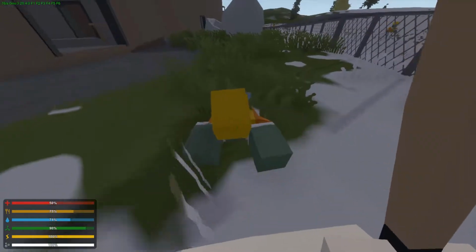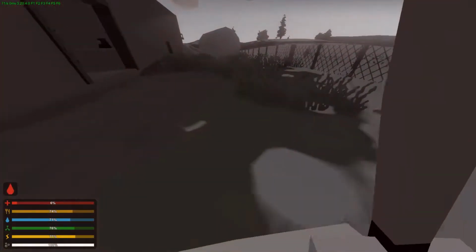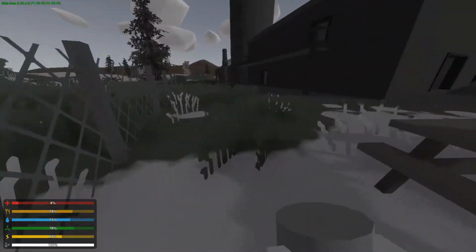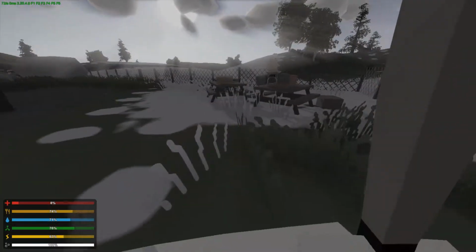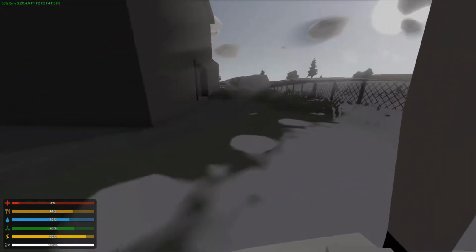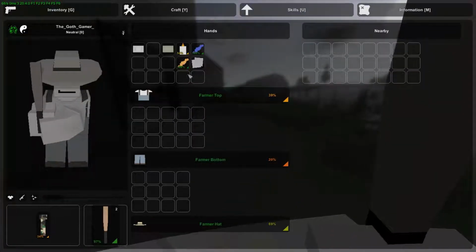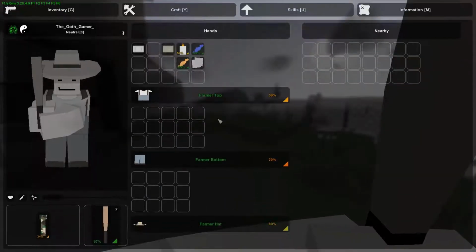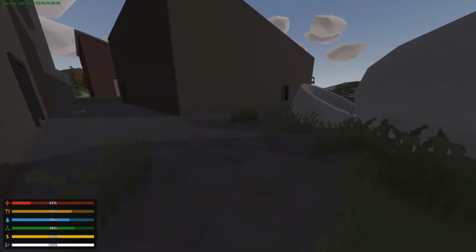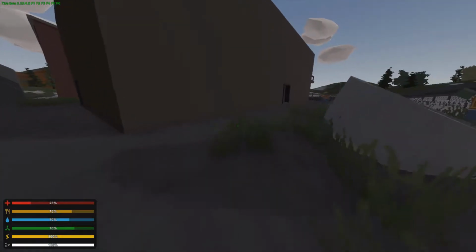After all, depending on how the military locations... Oh, no. 3. Yeah, if I die, all my XP goes out the window. Again, depending on how the military locations are, you know, I may find... craft bandage. This is not good. This is really, really not good. I'm so close to dying. Look at this. One hit, pretty much, and I'm done for.